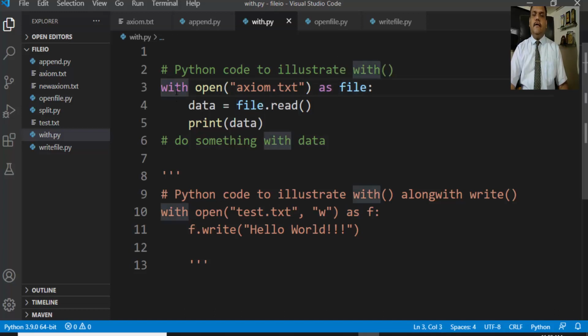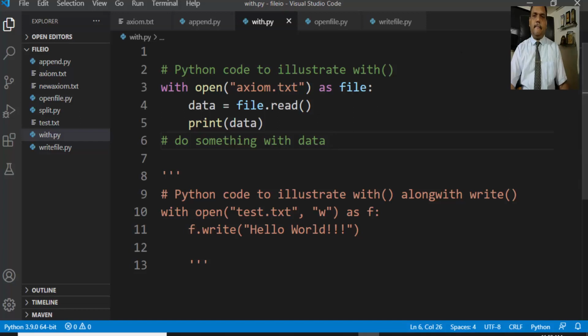With is a clause by which you create a delegate for this file reference. File.read will read the contents of exome.txt and assign them to data, and if you print the data, you can read all the contents of exome.txt.